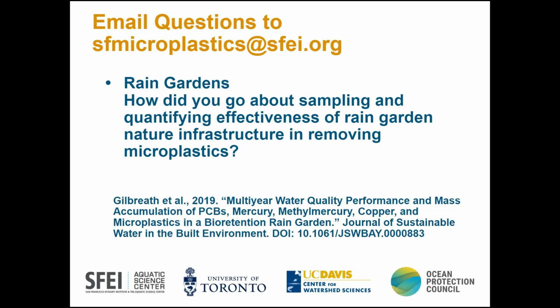So just briefly, what we did was we were monitoring a rain garden here in California, and during a storm event that met our threshold, we sampled water going into the rain garden at the inlet, and the water being treated by the rain garden flowed through an underdrain, and we were able to sample water coming out of the rain garden. And we monitored this through 3 separate storms, and we could measure the concentrations at the inlet and outlet. This was a project that we also worked with Chelsea Rockman on. And from the concentration differences, we saw that the rain garden removed over 90% of the microparticles through each of the 3 storm events.